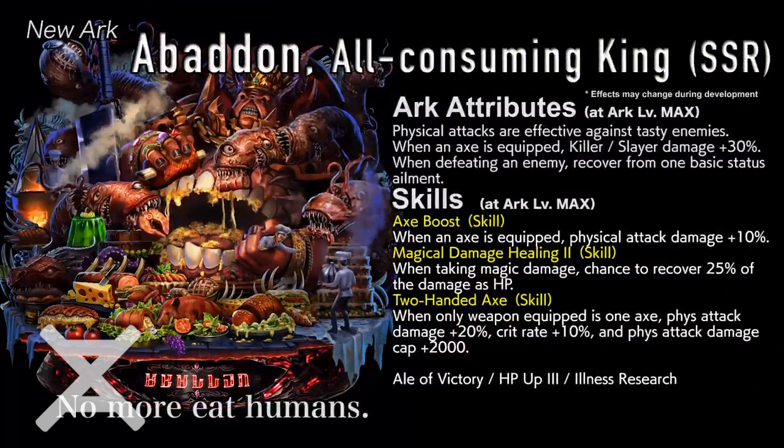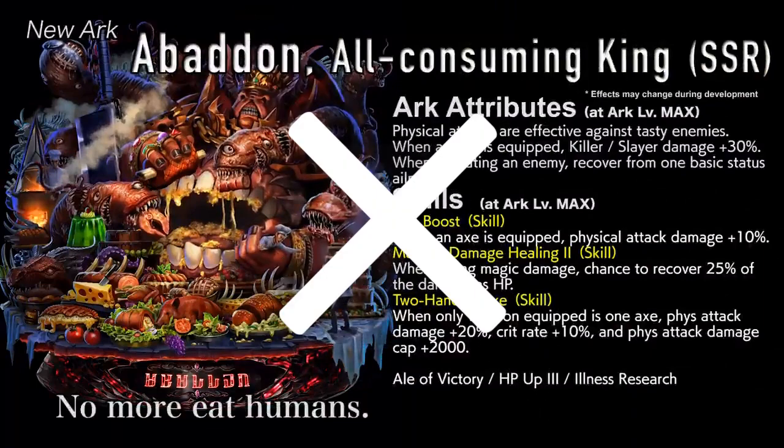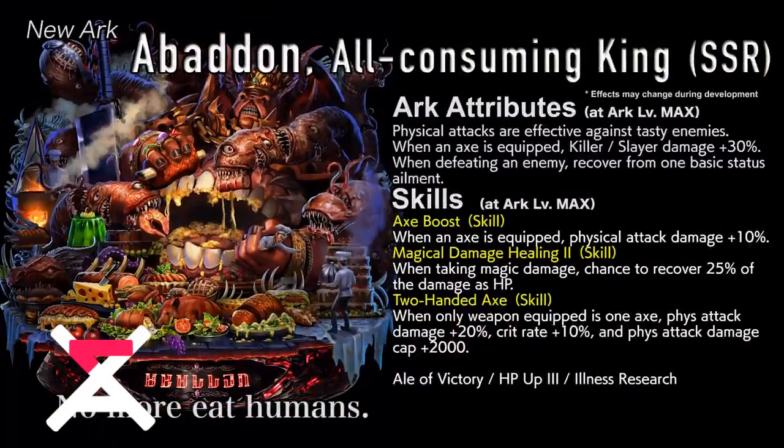Physical attacks are effective against tasty enemies. So when an axe is equipped, killer and slayer damage plus 30%. Okay, this is the highlight for me. So when defeating an enemy, recover one basic status ailment. Okay, so basic status ailments is good to have. The main thing, like I said, is the slayer damage.